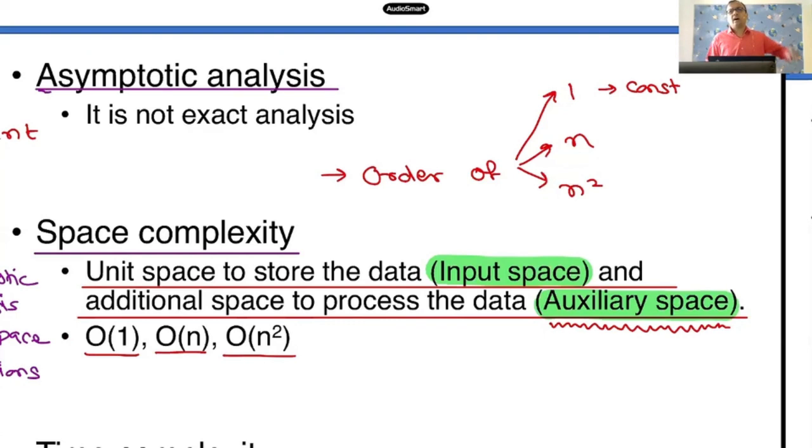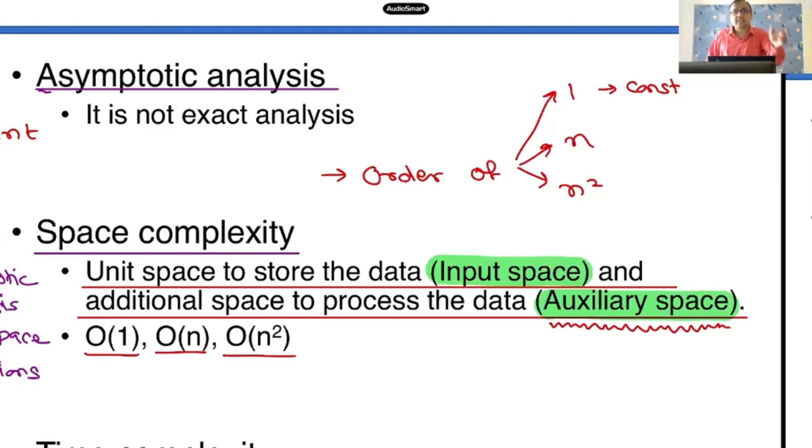So don't you think that whether I want the factorial of 5, the factorial of 10, or the factorial of 10,000, whichever number you want, you will always find that you need one loop variable and one result variable, that's it. It is irrespective of whether you are calculating the factorial of a small number or a very big number.